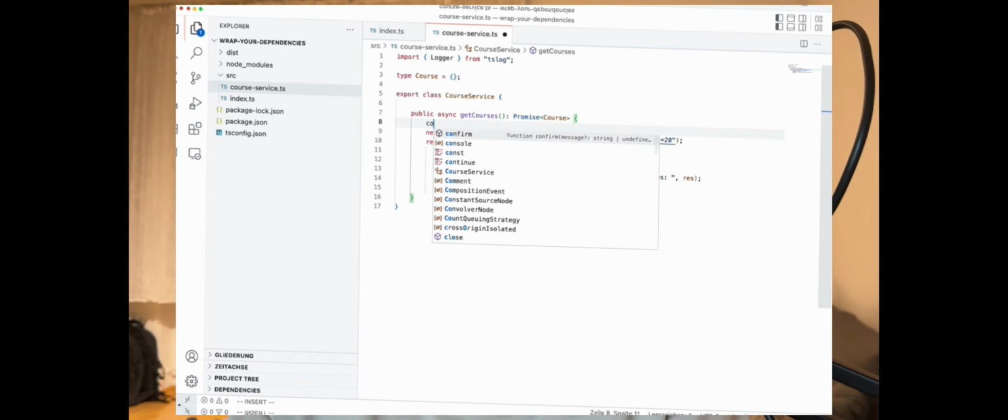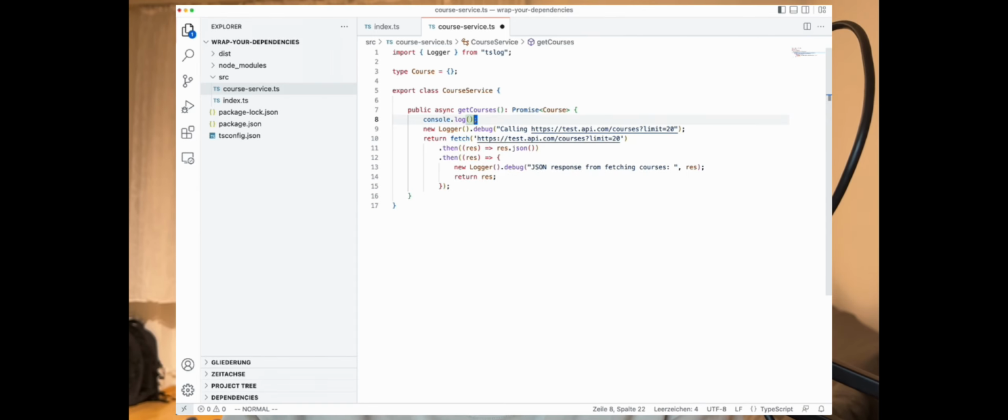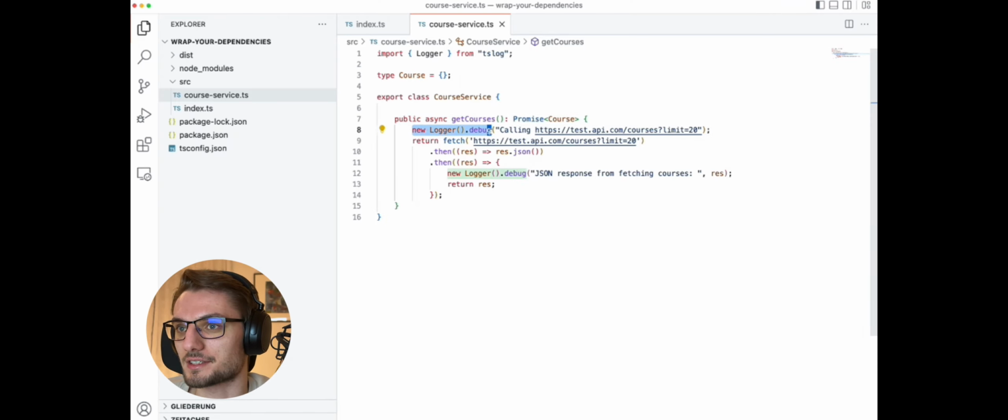Quick note here: I have created a blog post and some images for those log levels, because most people I know at least are doing something like this with console.log. This isn't best practice, and if you're interested in that, you can check out the little info icon right here. I've linked you something. Okay, but let's get back to this.